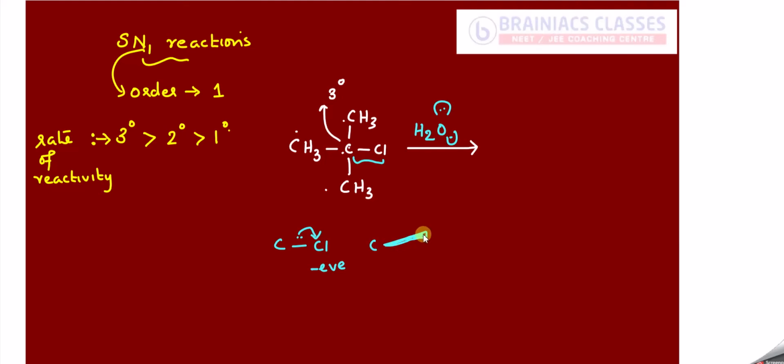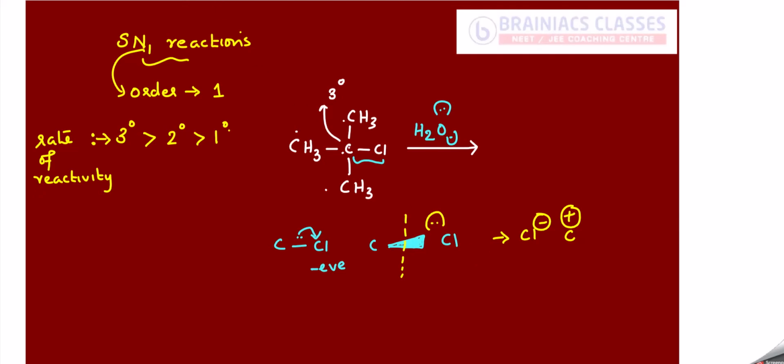Okay, I can say the bond present near chlorine is very thick, and near carbon it becomes thin. Why? Because the electron pair is near chlorine. So this will be like this. What will happen here is this bond becomes very weak, so you can easily break it. When this bond is broken, the electron pair will go with chlorine and it will be Cl minus, and carbon will be carrying a positive charge.